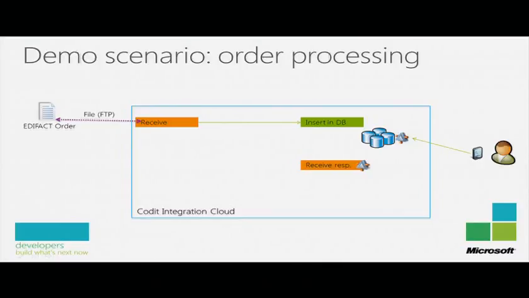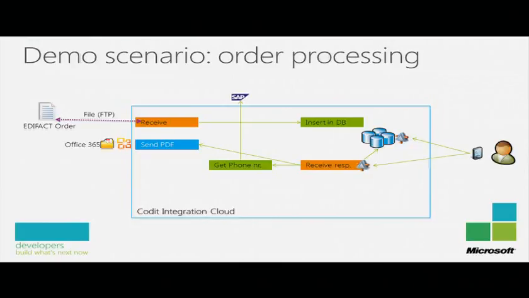So once he approves, the message arrives on an endpoint that we expose again on this platform. It gets routed or updated in the database to be approved or not. Then again, we send to Office 365 a PDF. We get the phone number on SAP. So I have SAP running on this machine. It's mini SAP, so there's not a lot of functionality there, but it's the same logic.